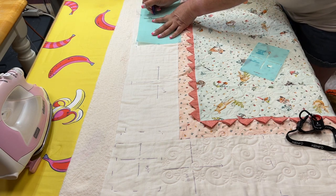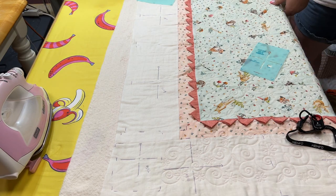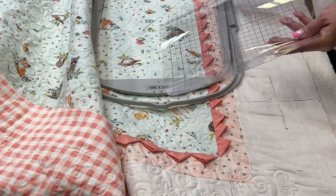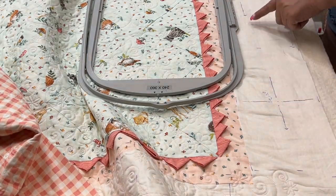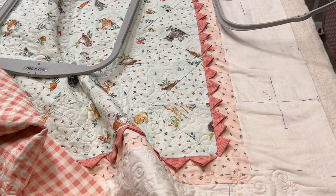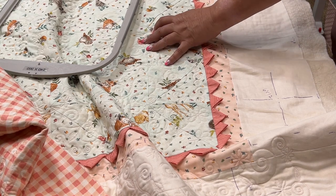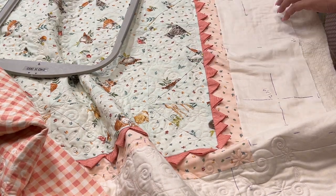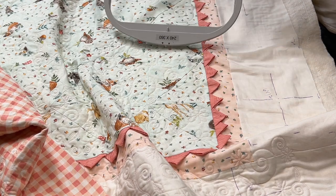Now, if you don't have one, you will need to use your grid. I'll show you how to do that here in just a second. Here's how you would do it with your grid. You would take your grid and your hoop. You're going to follow these lines that you've drawn onto your quilt. So you want to make sure that your hoop is facing you for your arm so that you have that there. And then you're going to place your hoop underneath. Make sure mine is straight. Okay, there it is. These are the lines that I'm referring to on your hooping here.